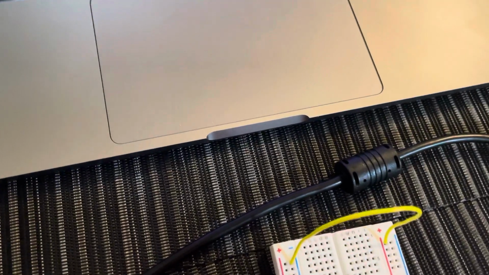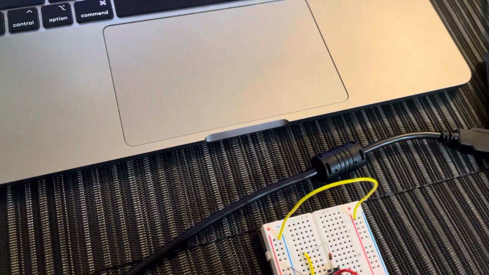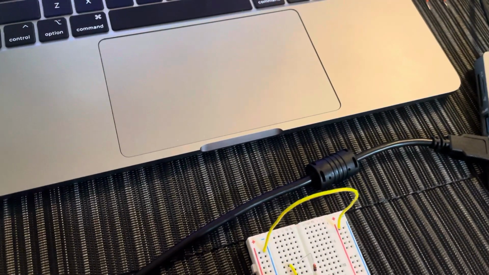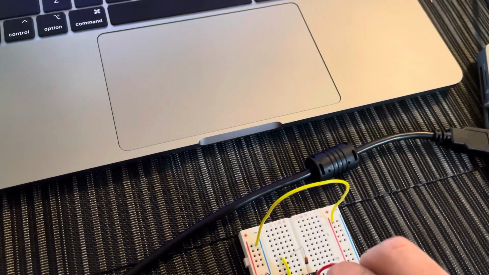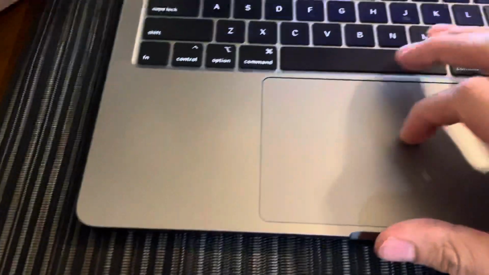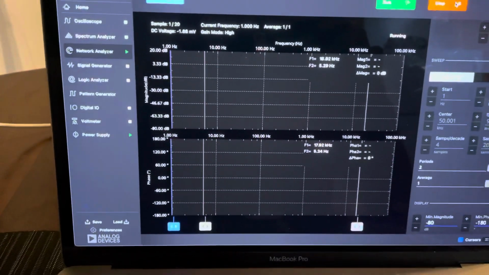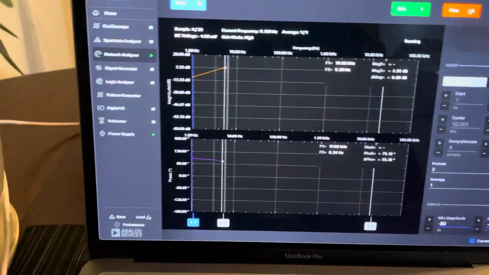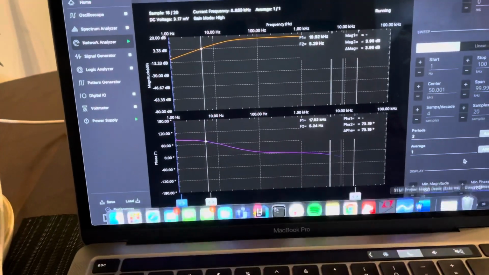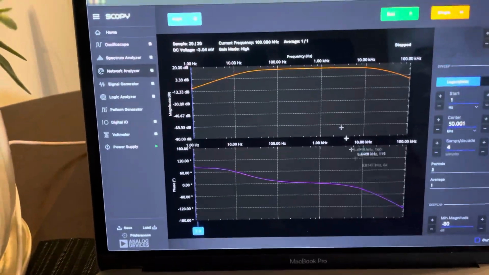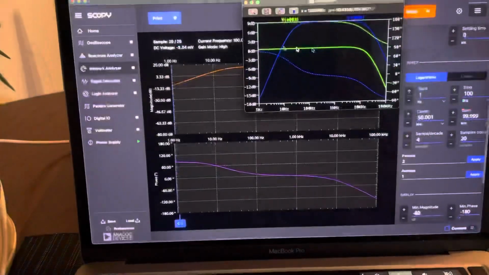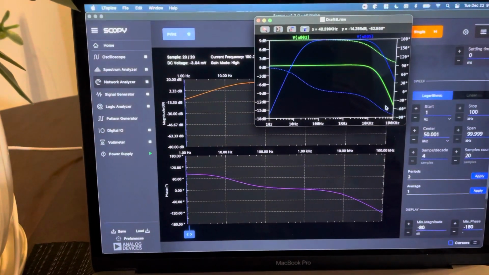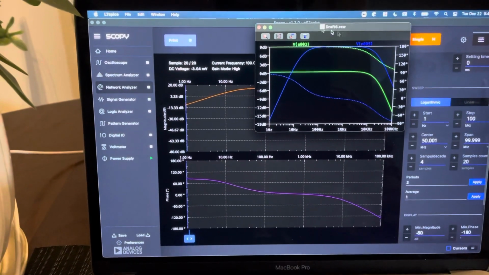Sorry, I'm just connecting this right here. So now if we run a single on Scopy, it will have the same effect as what we have in LT-Spice, given the entire band pass.